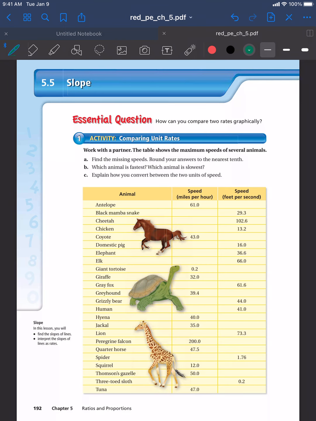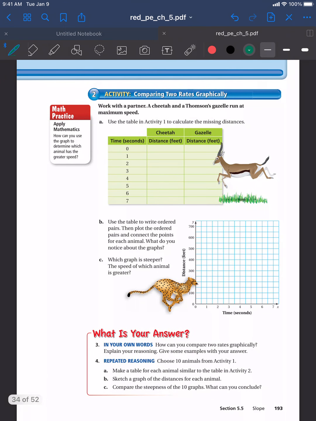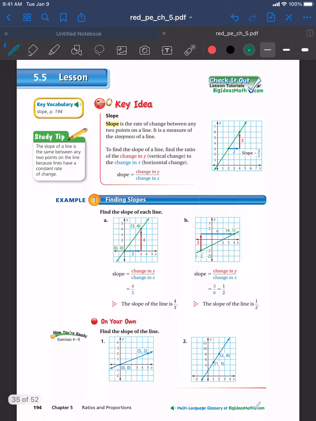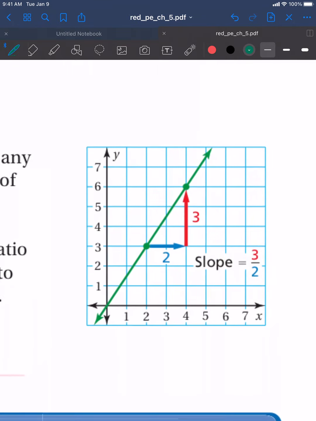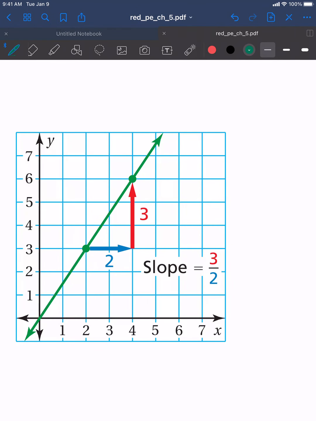5.5 is slope. Now, we've talked about slope a little bit. Slope is the rate at which a line slants, okay? When you are trying to find the slope, all you have to do is go find 2 points that hit the crosshairs. On this graph, I can see that there's a point here that hit the crosshairs. If I follow the line, the next point that hits crosshairs is right here. So find 2 points that hit crosshairs. Once you find those 2 points, you need to calculate the rise over the run.